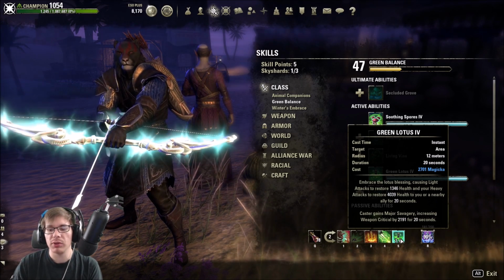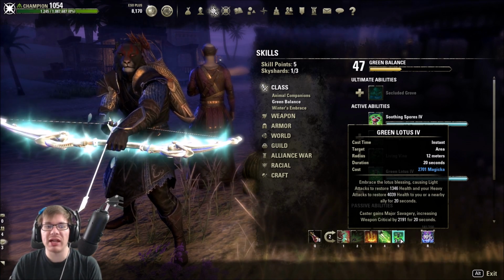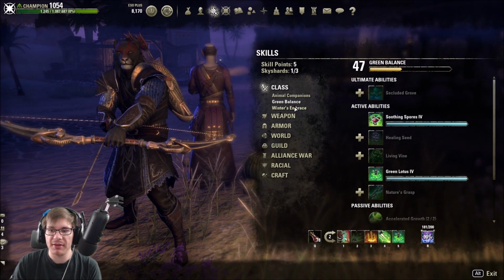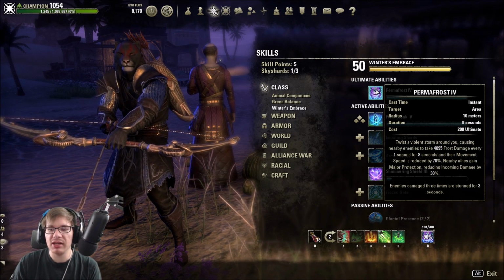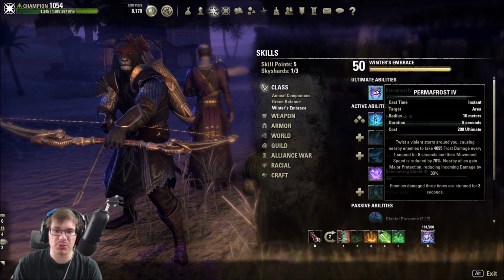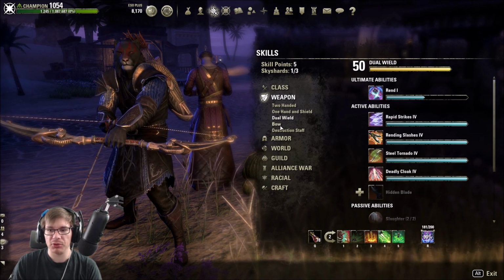Otherwise, Light Weaving will give us a nice, sizable heal that'll keep us alive. Next is Permafrost. This is pretty much a flex spot for an ultimate. I haven't really found anything else I really like. Permafrost, I'm not going to cast this much, but in case I need an oh shit button where I'm just taking tons of damage, I need that major protection and the stun, then I have that option. It's also going to do some damage, really helping us stay alive if we absolutely need it.